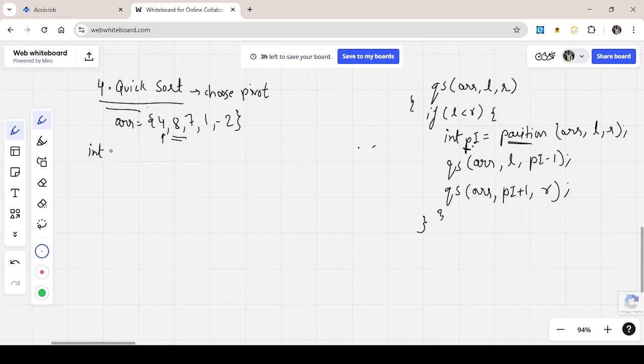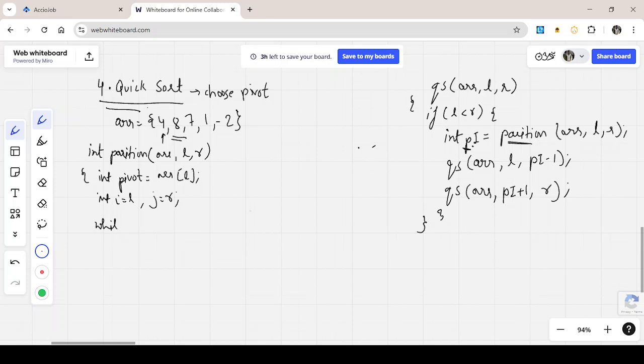So int partition, it will take an array, L and R, right? First of all, we will choose a pivot, which we discussed would be the first element. After that, we will have a pointer I at L, and J at R.